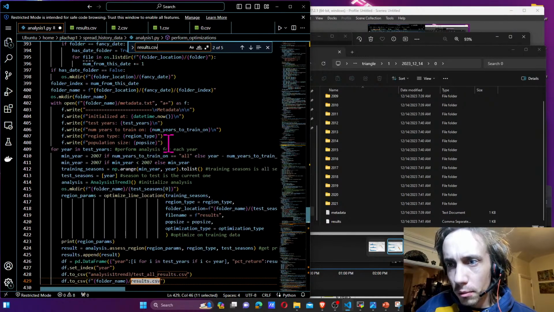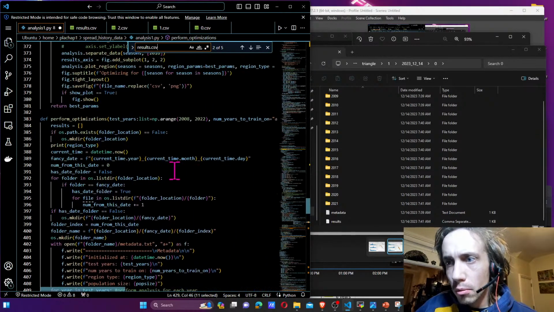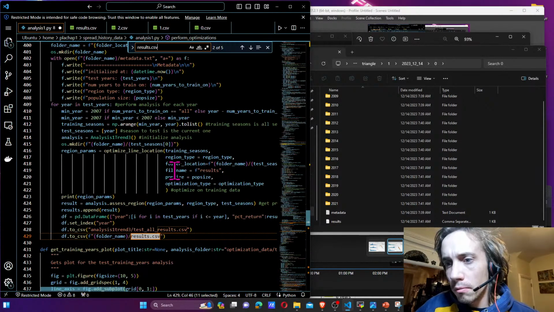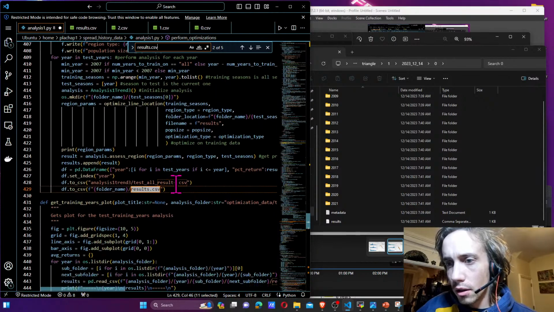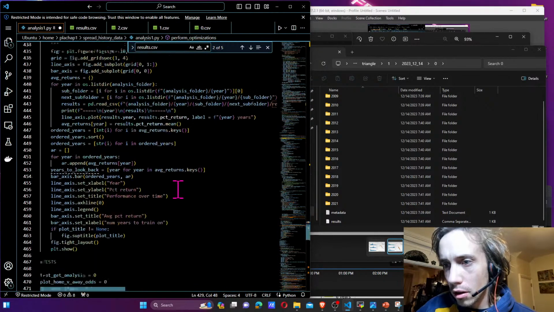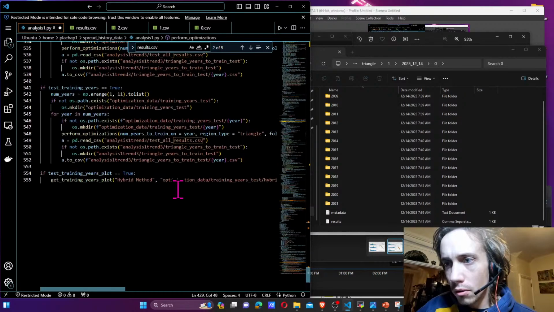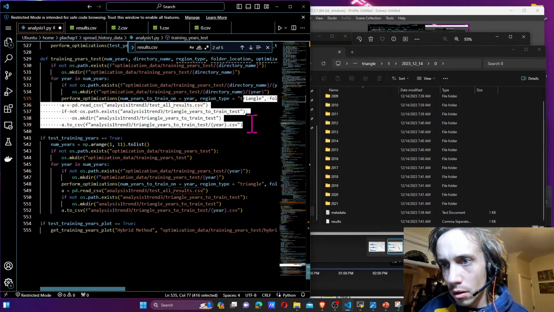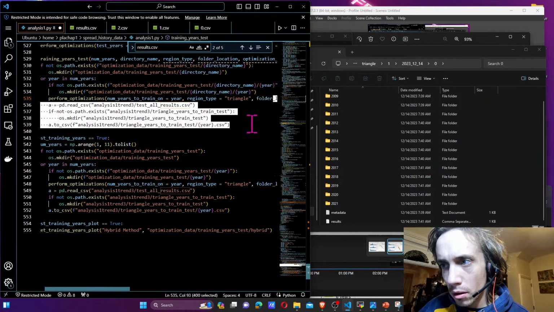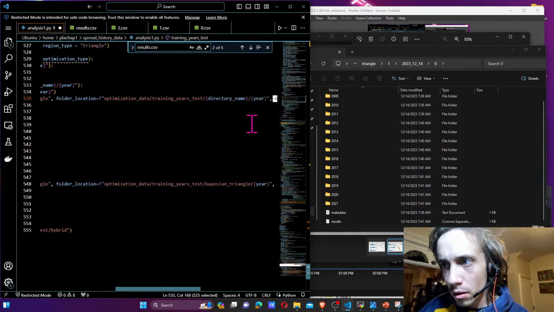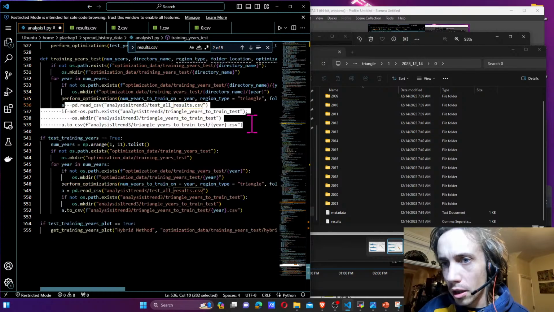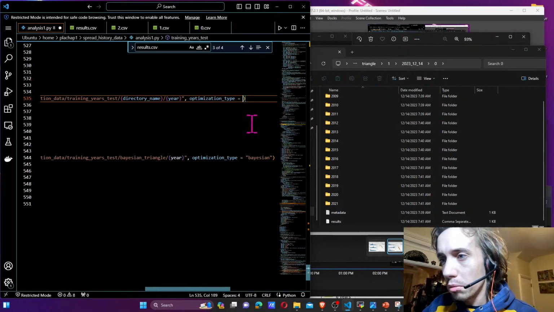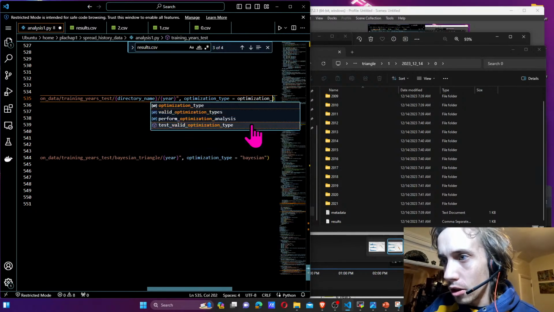Nice. So where does this happen? For year and test years, perform optimizations, folder name slash results.csv. Okay. So we don't actually need to worry about any of this anymore. Optimization type is Bayesian, but optimization type should just be equal to optimization type.